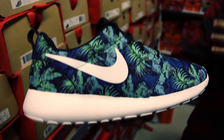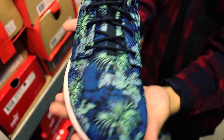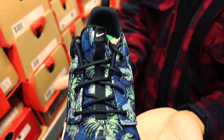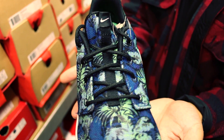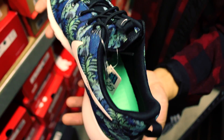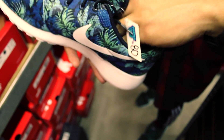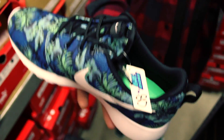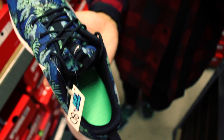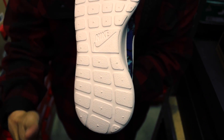I feel like the print was executed way better on the Roshe just because it's a simple silhouette. Regular white swoosh for you again, shout out to that toe box, black rope laces, boom — black tongue tab with a white Nike swoosh right there. Medial shot, the color lining is black, and the footbed — which is supposed to be like a Solar Soft footbed — is made out of a different material, which is what they do on the premium renditions of Roshis. In that poison green — really sick. 80 bucks.